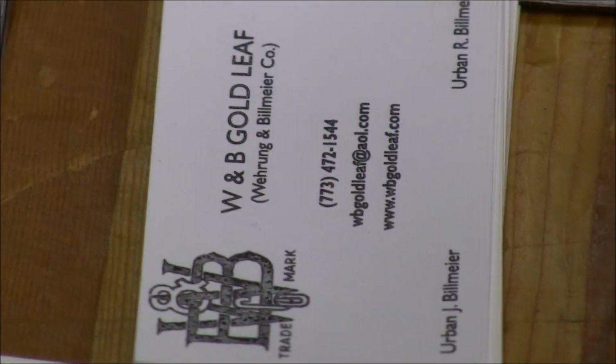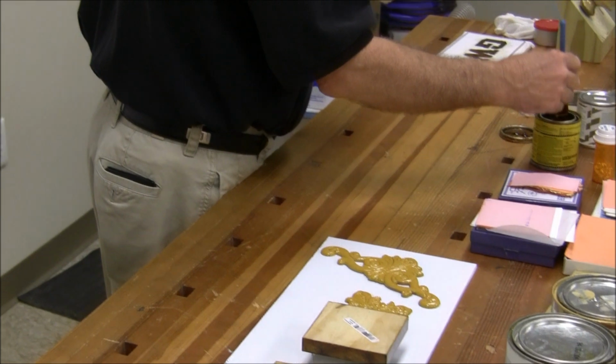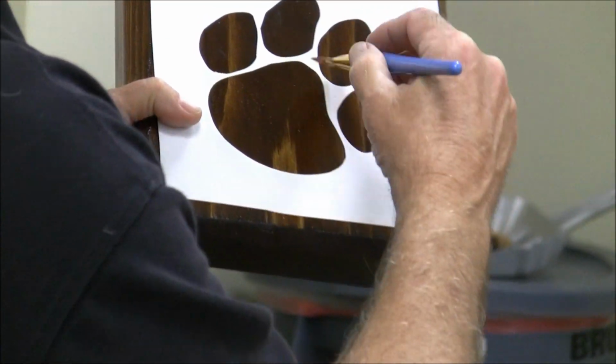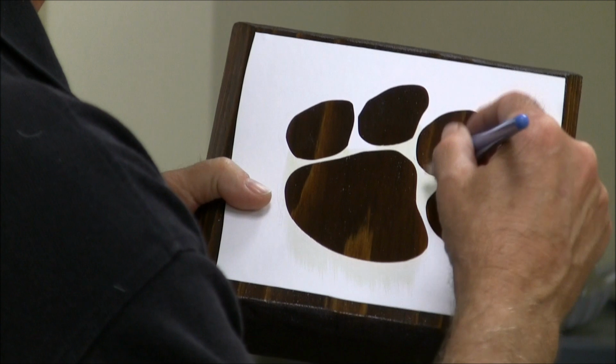Let me go ahead and put this on there. This is just an art brush. What you want to do is use a nice clean brush. Don't get something with a bunch of paint in the base, because it could come out. And I'm just stroking it on there. You don't want to puddle it up. You don't want it too thick. You just want to cover everything.